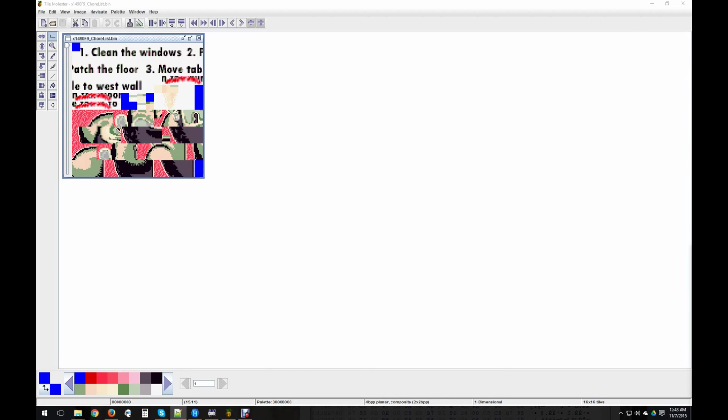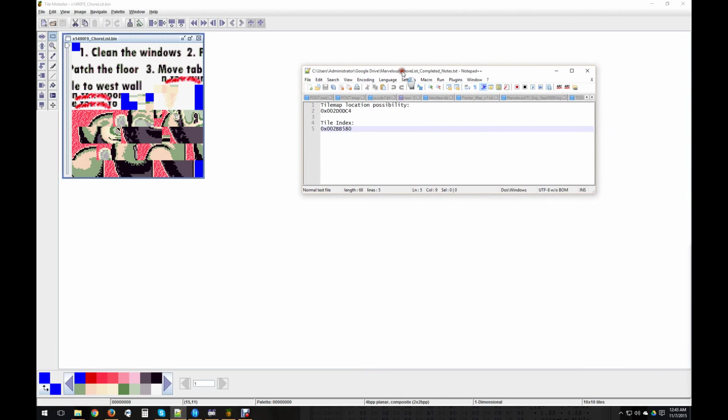So I have on the other screen, I'm just gonna keep some things off to the side. This is a notepad where I keep the locations of relevant data, such as the actual tile map.